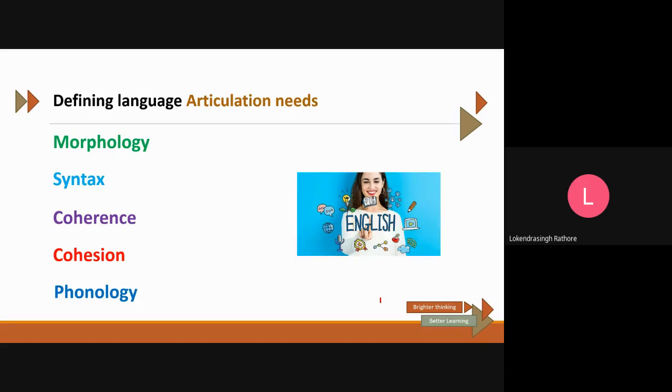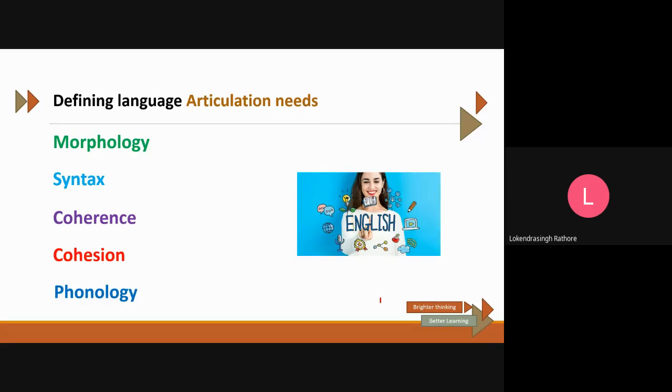And then lastly comes phonology. That means how you are pronouncing things, how you are pronouncing the words, which is again one of the very crucial and significant parts of any language, right? With that, let's move further. Yes, exactly, Milan. You are absolutely correct. Okay, so over to you, Bitzer.